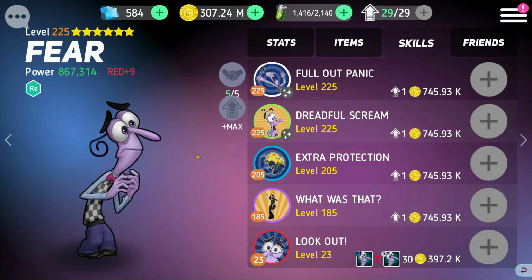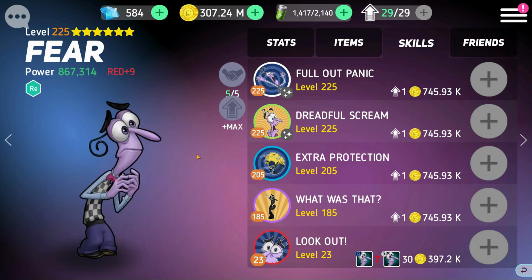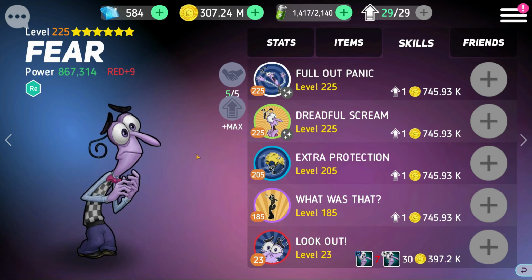Yeah, that's pretty much it. I feel like I don't have quite as much as I had for Ian, but Fear is very annoying to take down. Pretty tough to counter, but definitely doable. Just takes a little bit of strategizing on your part.